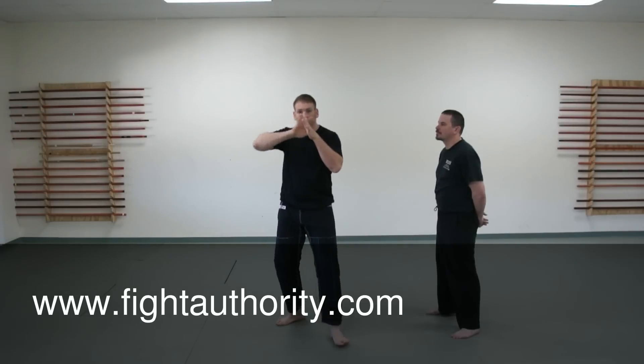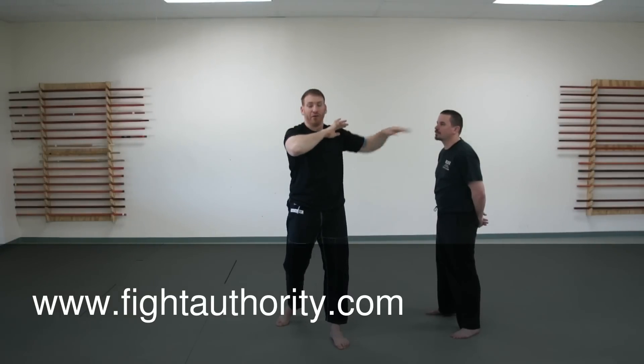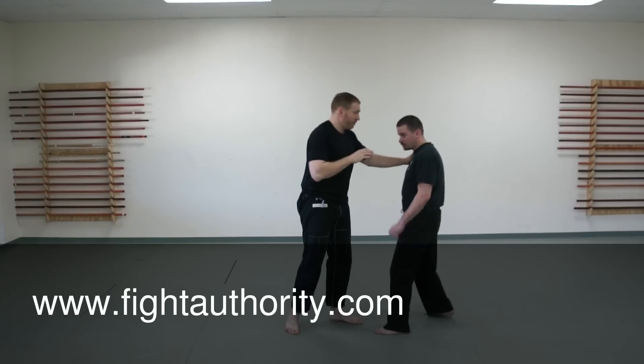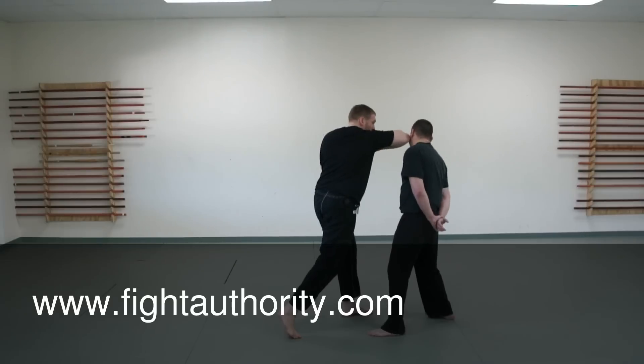So first we're going to go horizontal elbow. The target can be the face, the chest, whatever, but typically we're going after the face and we're hitting with the flat part right here. These are great in close range, as a follow-up, or when someone is really getting in your face. Showing you guys on a target — it's coming, boom, here — and I'm turning my hip over, smacking right here.